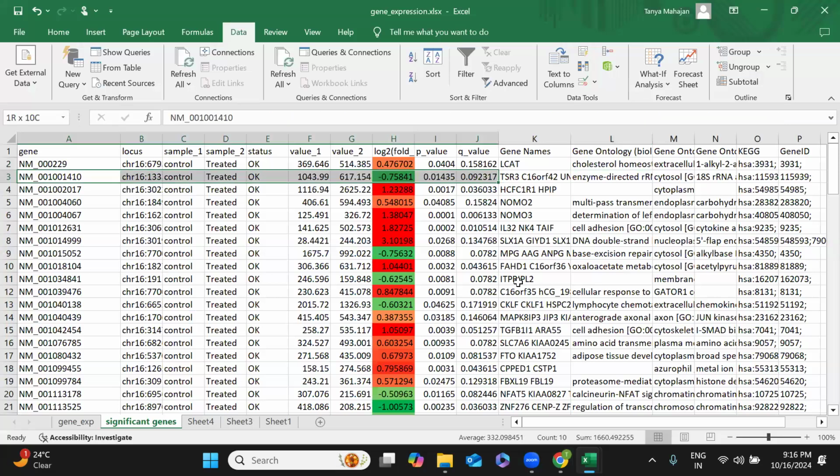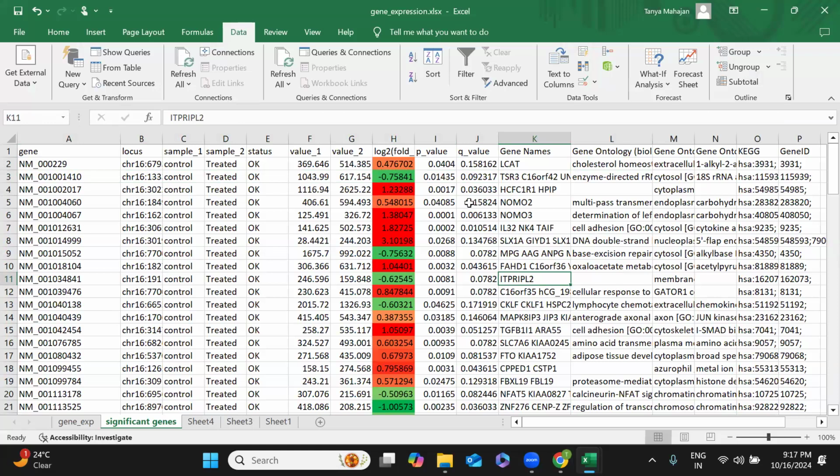Okay. Now, the next task is we have to sort the data according to the upregulated genes and the downregulated genes. Now can you tell me how to sort the upregulated and downregulated genes? Ma'am, just go to the log fold and ascending, descending order. Yes, maybe, Imran.